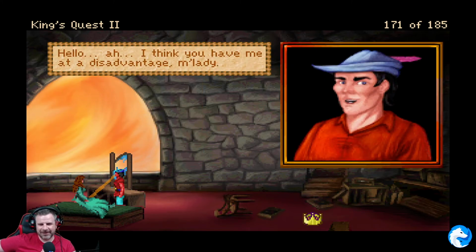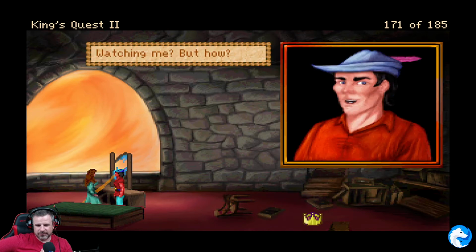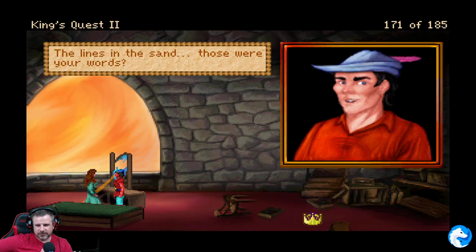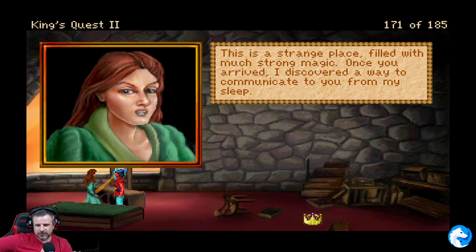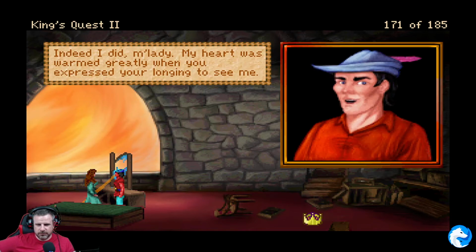Hello, Graham. Hello. I think you have me at a disadvantage, my lady. Oh, of course. My name is Valanice. I've been watching you. Watching me? But how? In my sleep, from the moment you arrived in Kalima. The lines in the sand. Those were your words? This is a strange place, filled with much strong magic. Once you arrived, I discovered a way to communicate to you from my sleep. I hope you found my words to be of some aid. Indeed I did, my lady.